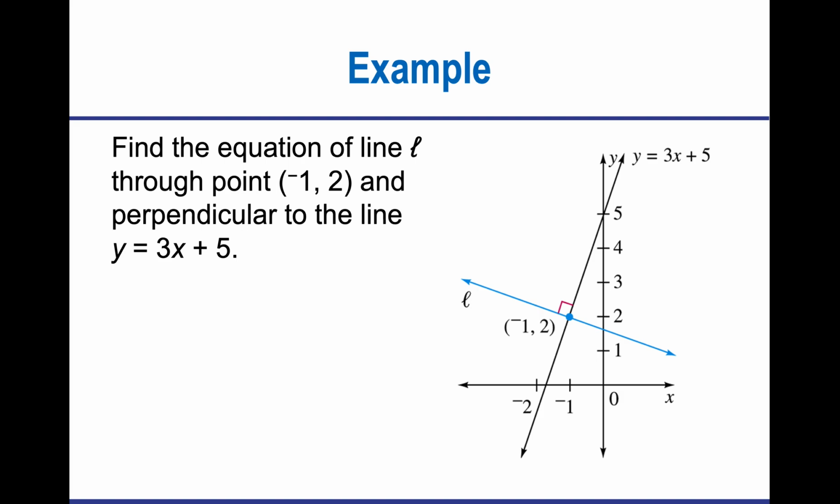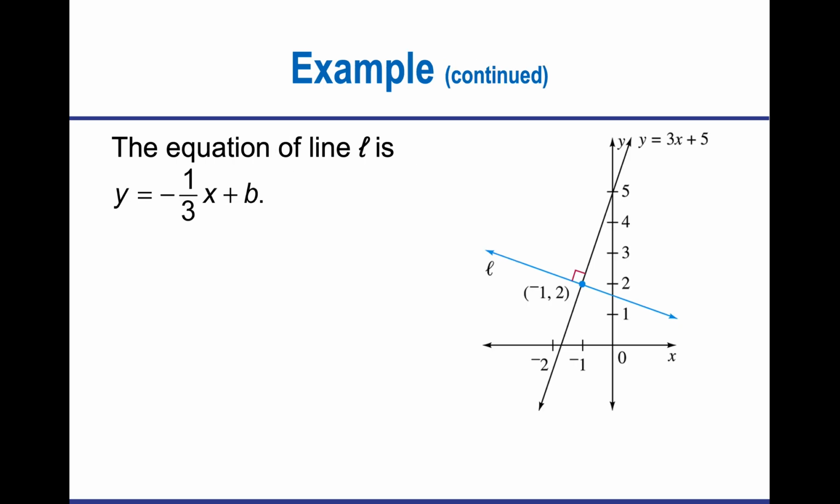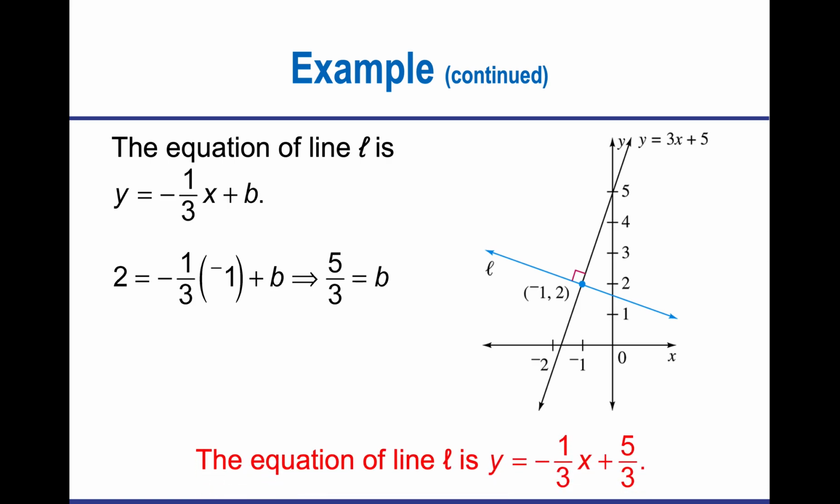So if I want to find the equation of a line that's going to be perpendicular, my first step is to take that line that's been solved for y to find the slope. So the slope of the line I'm given, 3x plus 5, is 3. The negative opposite is -1/3. For this line, I'm going to have -1/3 x, and then I have plus my y-intercept. I can plug in the x and y coordinates that I was given and solve for my y-intercept to get my final equation.